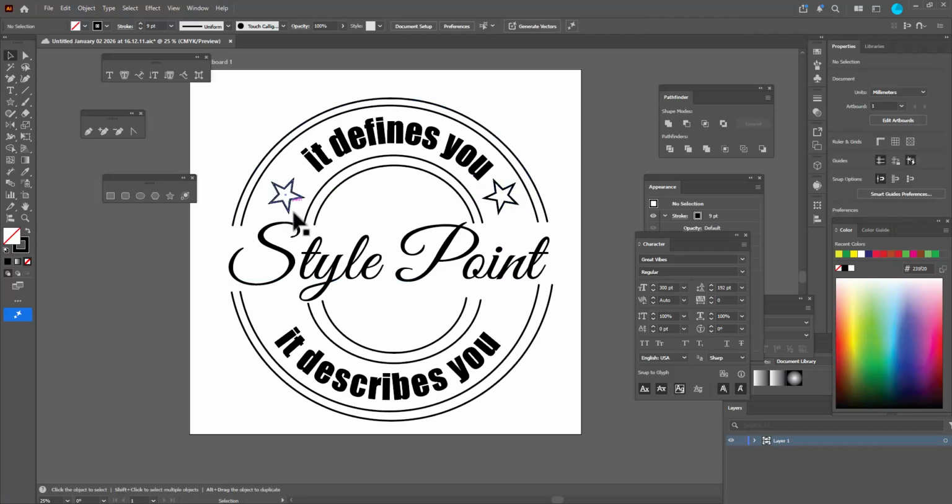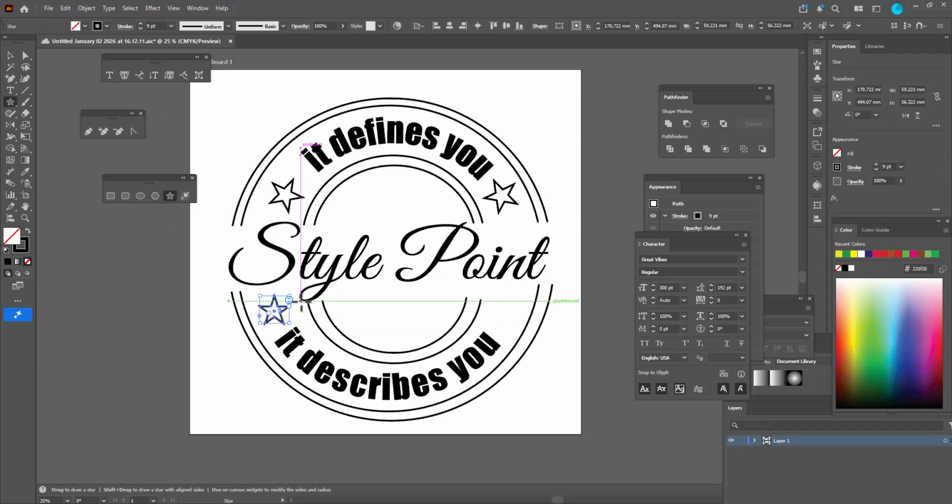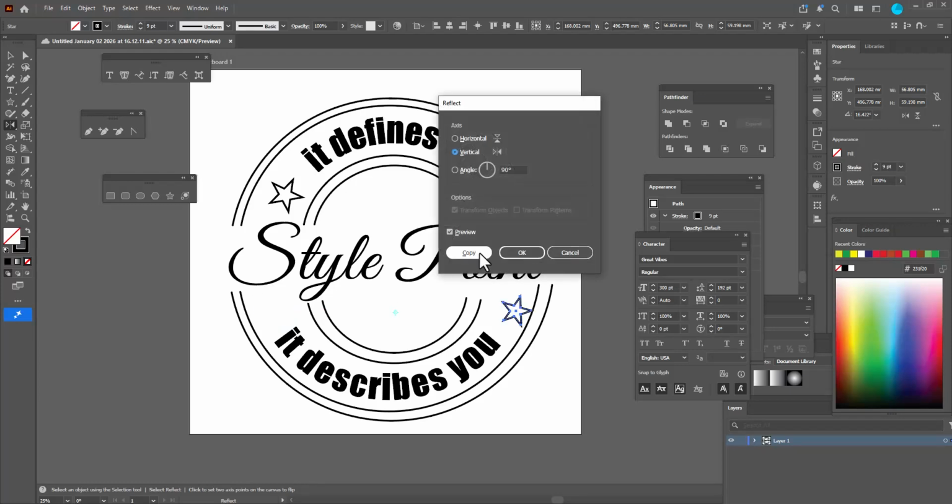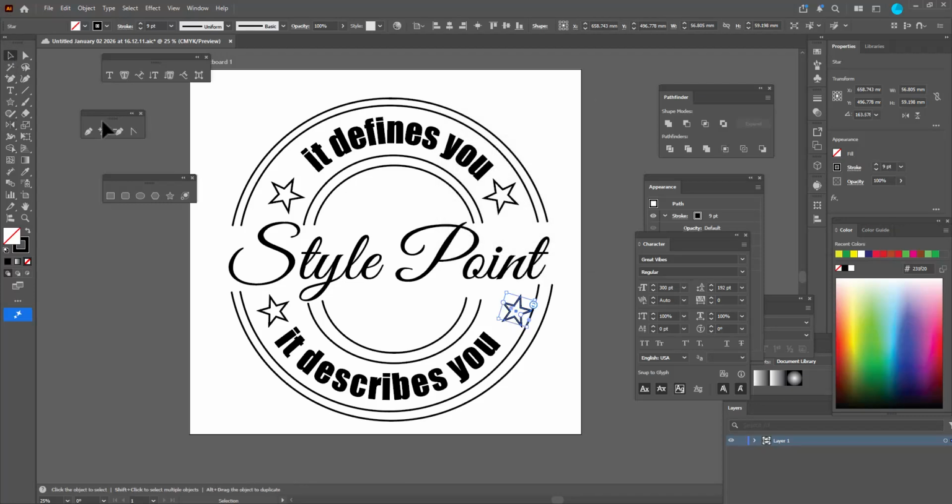And we will do the same thing at the bottom. Here we will just create one star, and we will create a flipped copy of this star, and just place it exactly parallel to the first one.